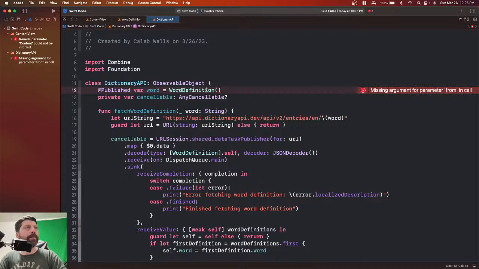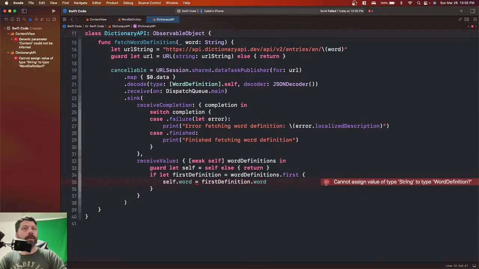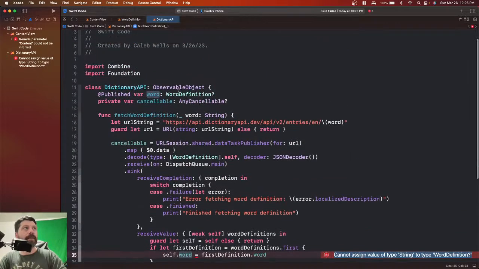Yep. Huh. Do that, Command S, and we come down here, cannot assign a value of type word definition to an optional. And let's see, can't do that. Of course, I did change it.